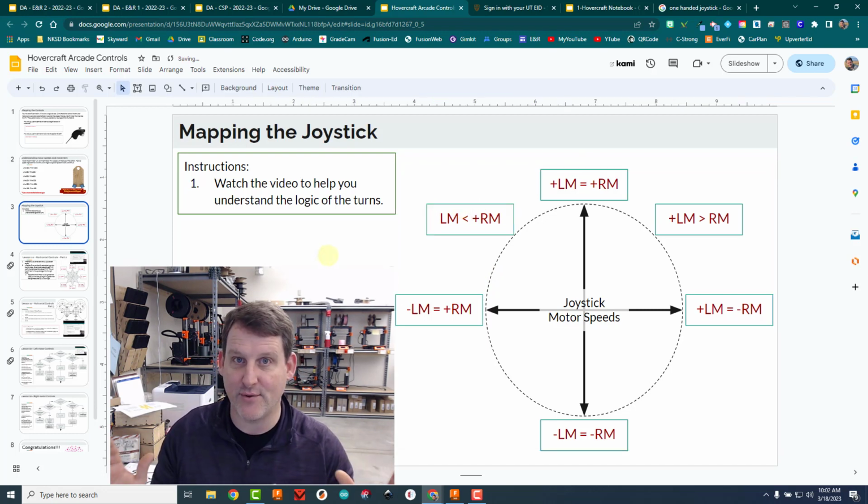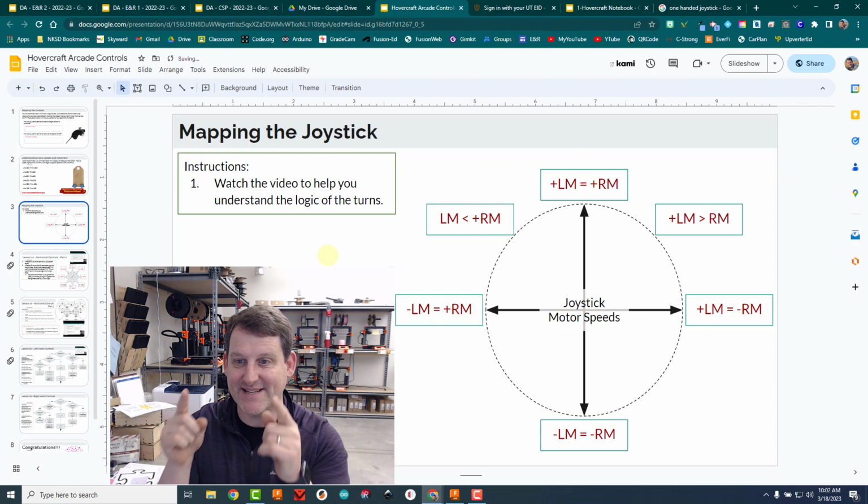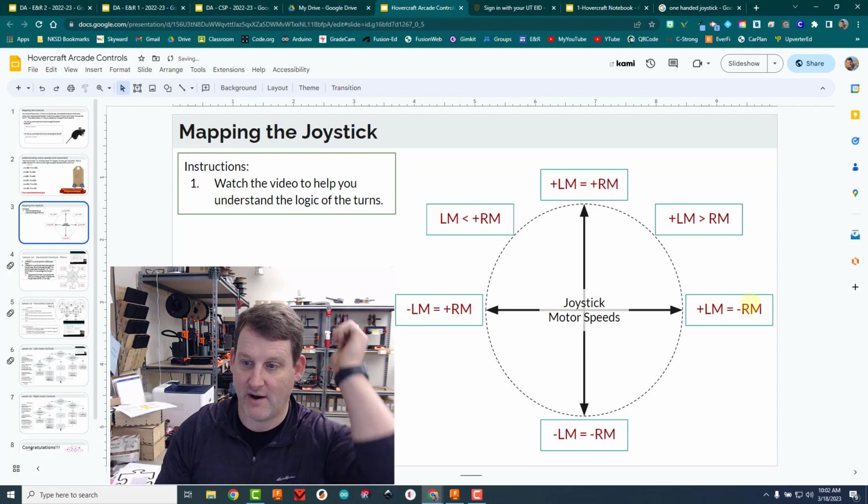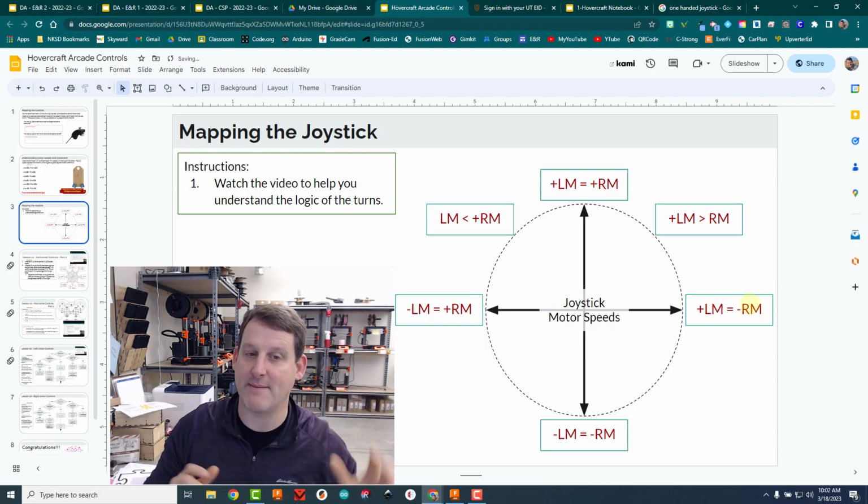So now as we go through with the programming, this is the motor combinations that we need to get. We need to get matching motors for forward, and then matching motors for negative. We need to make sure left is bigger than right, and that these two are opposite of each other on those far rights. So we'll keep that in mind as we move forward.